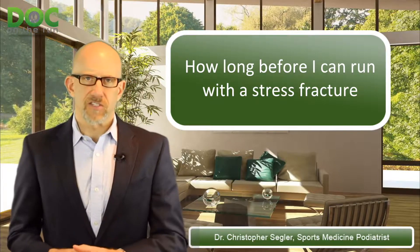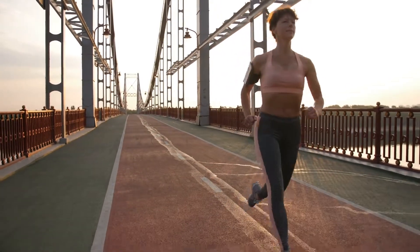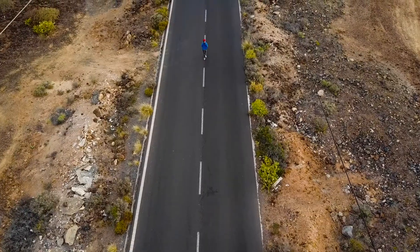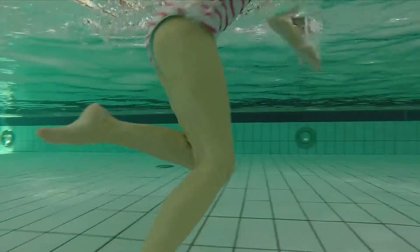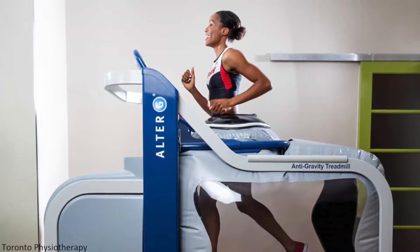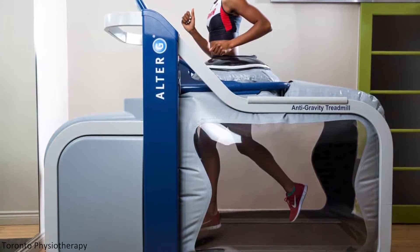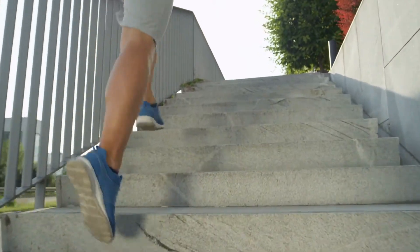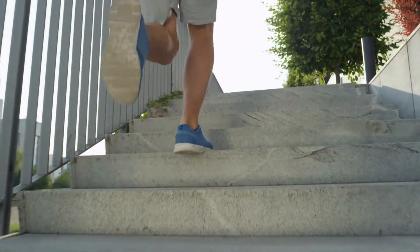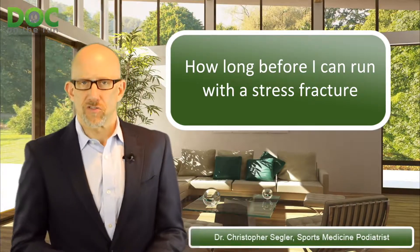The second thing you have to do is reduce some of the stress to that bone when you run. There are lots of ways to do that. You can do something as simple as running in a pool — that reduces the stress because it reduces the weight of gravity. You can run on an Alter-G treadmill, which is a fancy treadmill that reduces the force of gravity as you run and can be programmed to specific percentages of gravity. You can use pads in your shoes to take pressure off the injured bone and apply it somewhere else, or run on a surface that tilts your foot in a way that reduces stress to the injured bone.